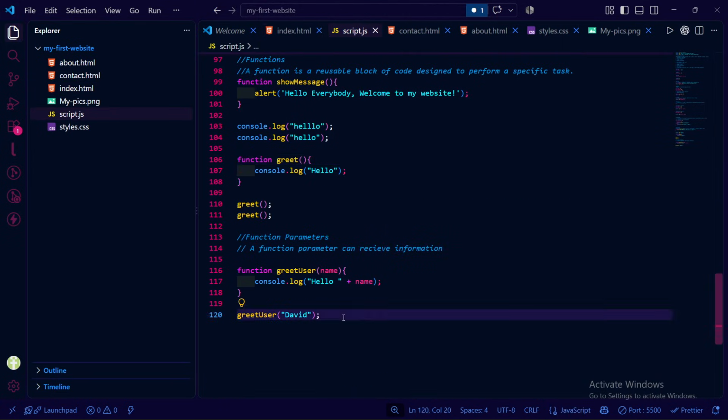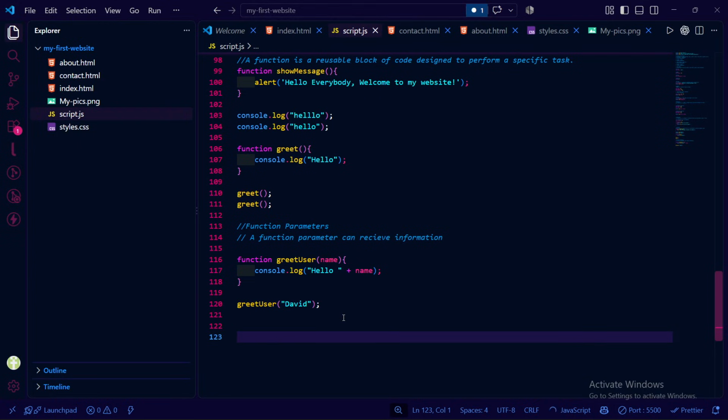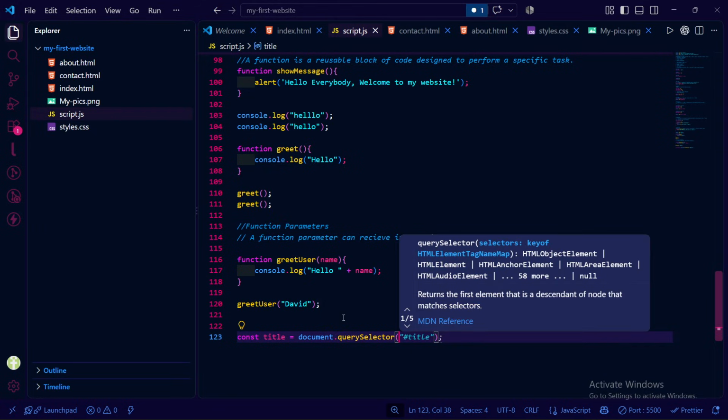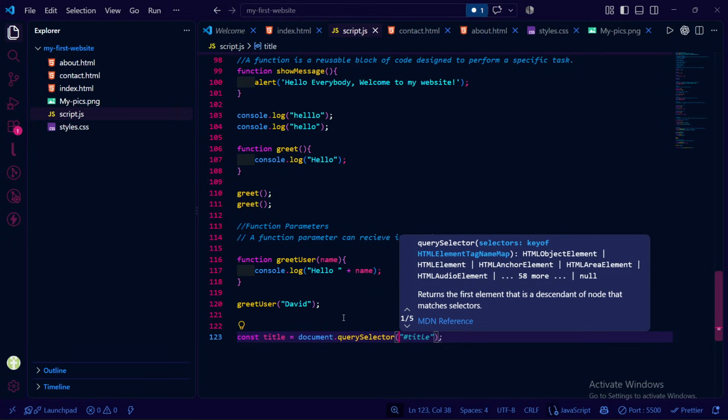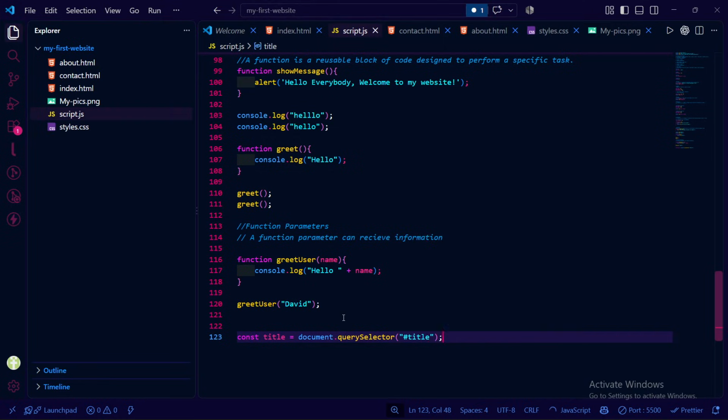Then we can come to our JavaScript here and say const title is equal to document.querySelector title.